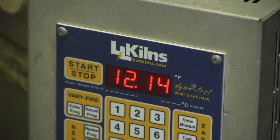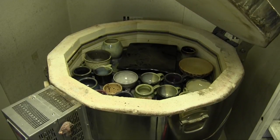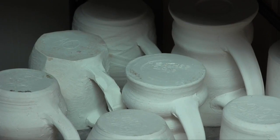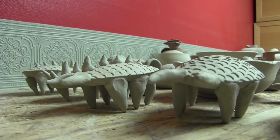Most of the kilns I build are gas kilns or wood-fired kilns. This is an electric kiln, which gives you a certain style of glazing, very bright colors. At minimum, you'd probably need 3 classes to get through the whole process of making, decorating and glazing. 6 weeks gives you an overall view of the process.